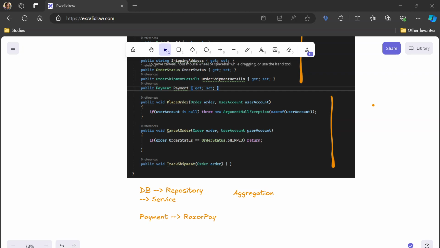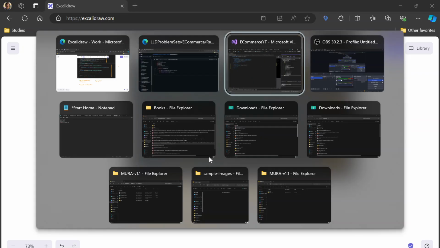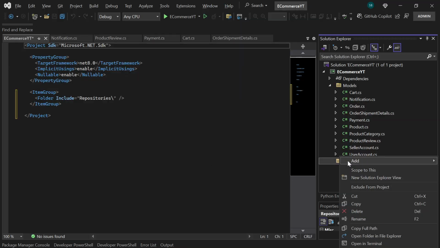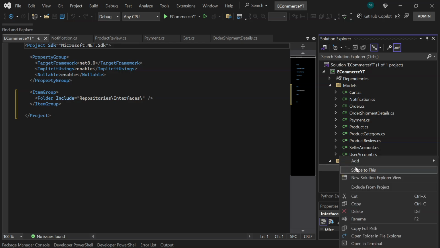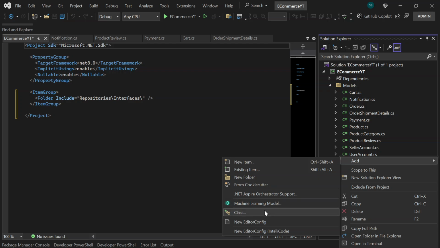At first we will write a few interfaces. Our product is one of the very important parts of the repository, so let's create the interfaces around that. There will be interfaces and there will be implementations.